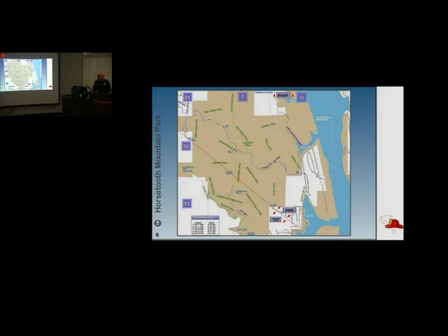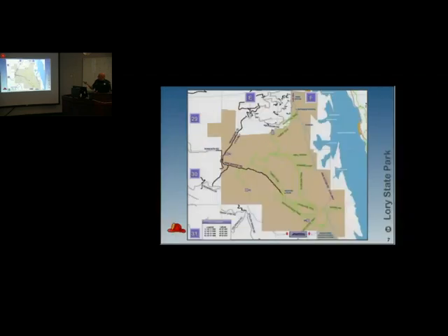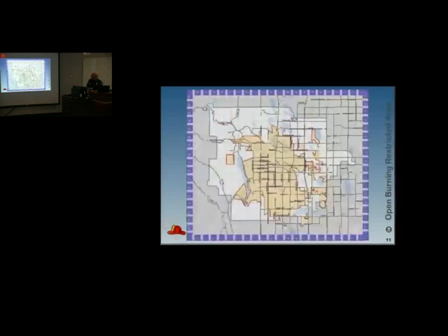Okay. That's it. Laurie State Park, same thing. You can see the helicopter down here and the different landing zones marked with an H and a number by them. Open burning restrictions map. Anywhere in the gray, not allowed to open burn. Anywhere in the white, based on the rules that the Bureau has at that time.